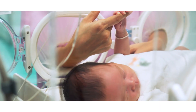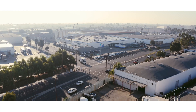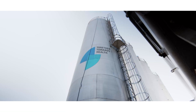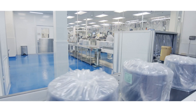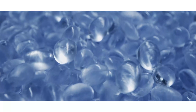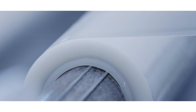Renlit Healthcare is a strategic market unit of the Renlit Group that works with our customers on our mission to save and sustain lives. We are making the highest quality products used by medical professionals to deliver healthcare to people around the world. We are envisioning the future of healthcare as a market leader in medical grade high value polymers. We use innovative and customized technology to produce high quality films and compounds.